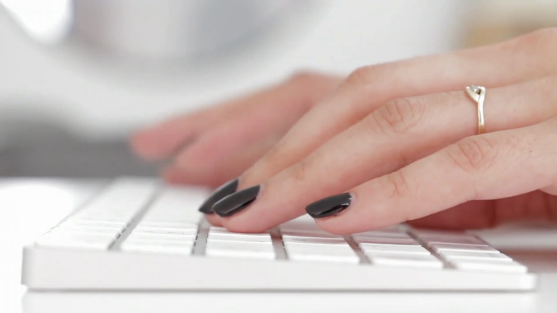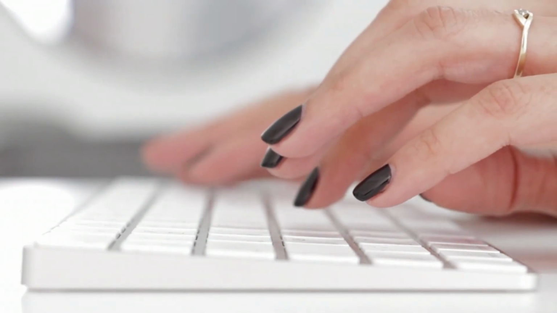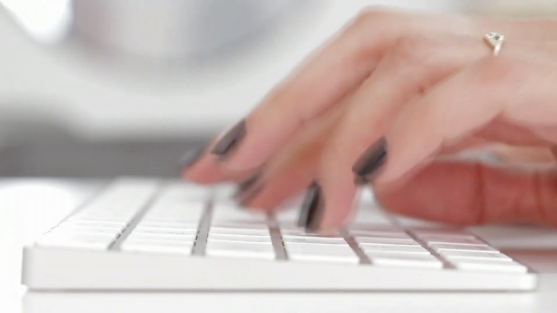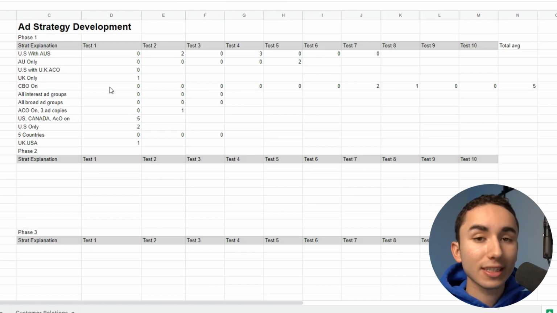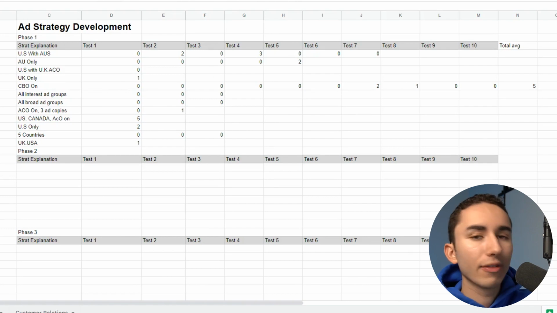But for me, because I run an ad agency where we're literally testing hundreds of products every single month and we're testing on thousands of different accounts, this is actually the way that we come up with strategies that work for us. We have a sheet that looks like this, and you can easily come up with a spreadsheet where you have a base control testing strategy like this one right here, where you have 5 ad groups, 3 of them with interest, 2 no targeting.